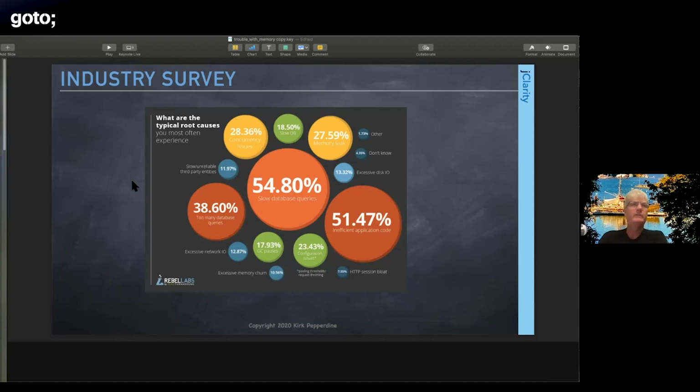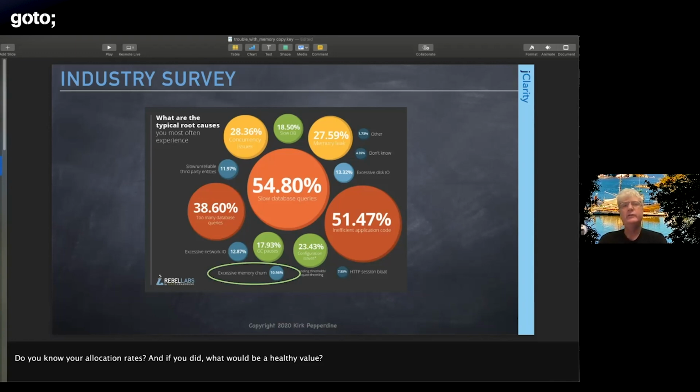And this is what showed up, right? You can see the typical suspects are up there. All the things that you would expect to be a problem are there. So the question is, what are they missing? Well, what they're missing is this little one down in the corner.